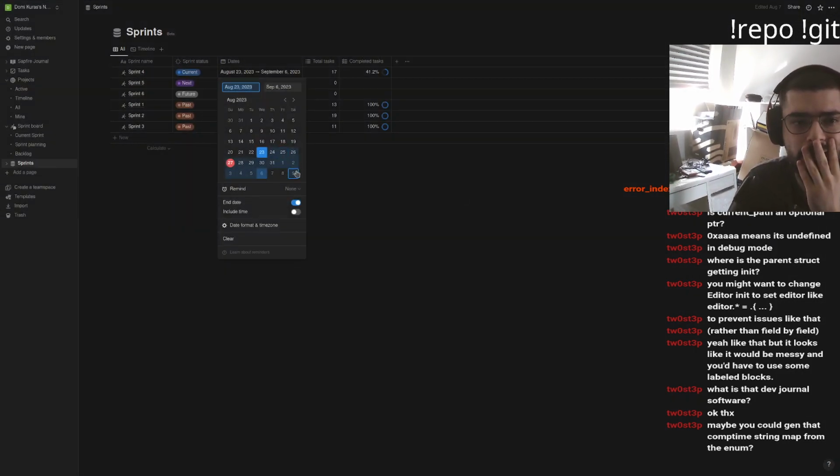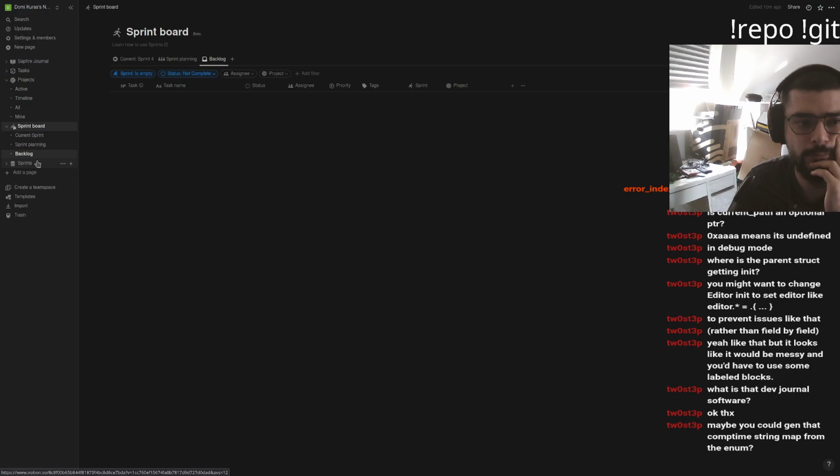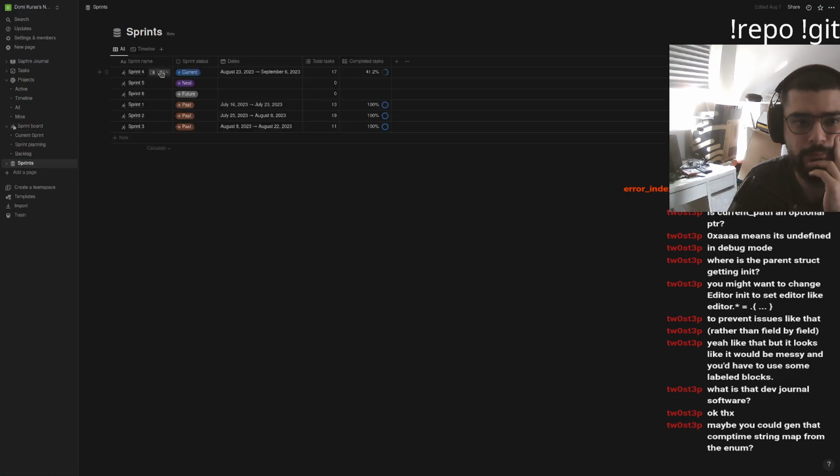I think I messed up something, because I lost last week on my attempt to migrate it. I think I can just add more stuff to this sprint, because it only has like... Wait, really? 17 tasks? What the hell? Where?